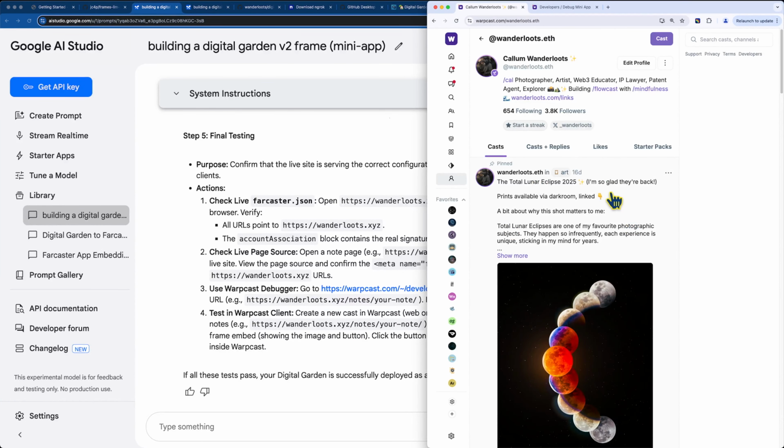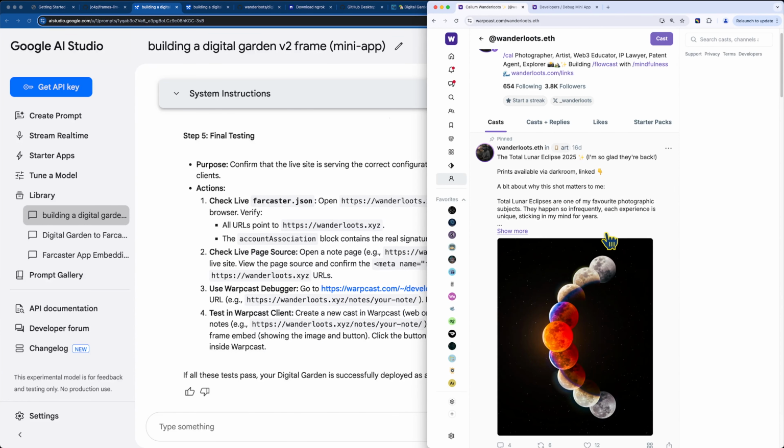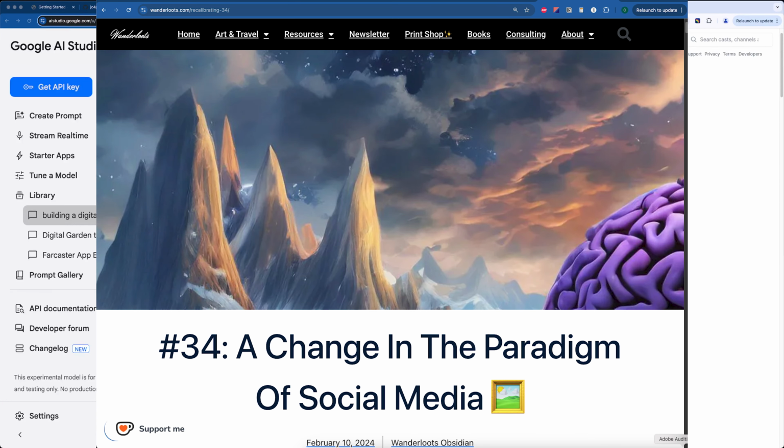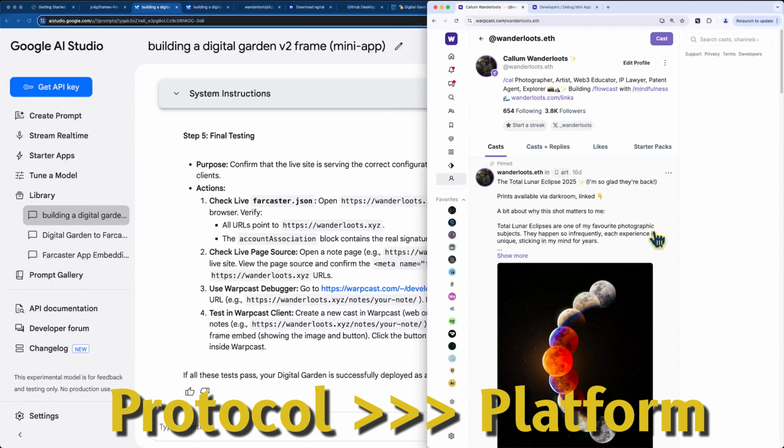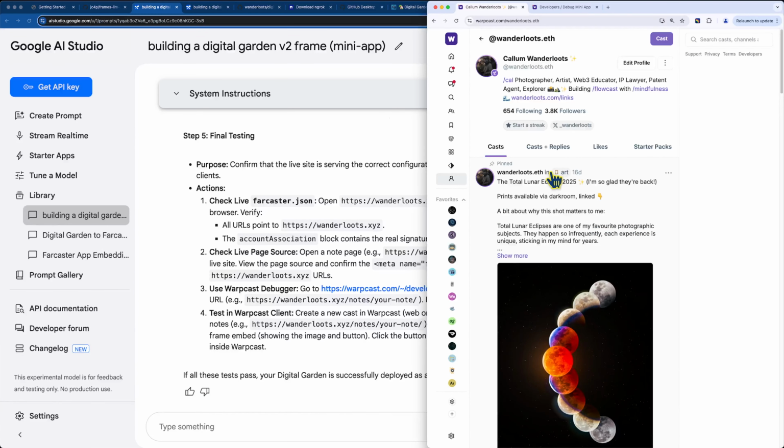And I've been using Farcaster for just over a year, and it is by far my favorite social media platform ever. There's a ton of benefits. I wrote a few articles on how this works and why I think it's such a powerful tool. It's not run by Twitter, X, or Google, or Meta, or some other walled garden. Instead, it's a protocol that's separate from the social media platform. So even if you dislike the way that the user interface is displayed here, you can always take all of your followers and all of your content and just shift it to a different social media platform.